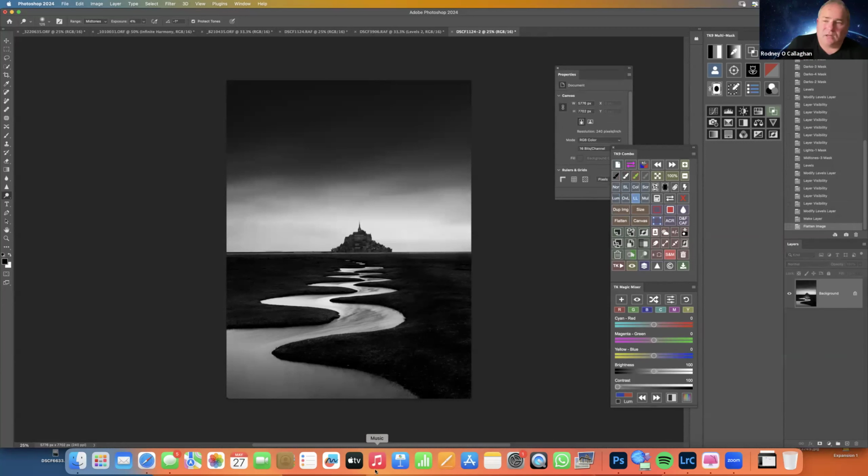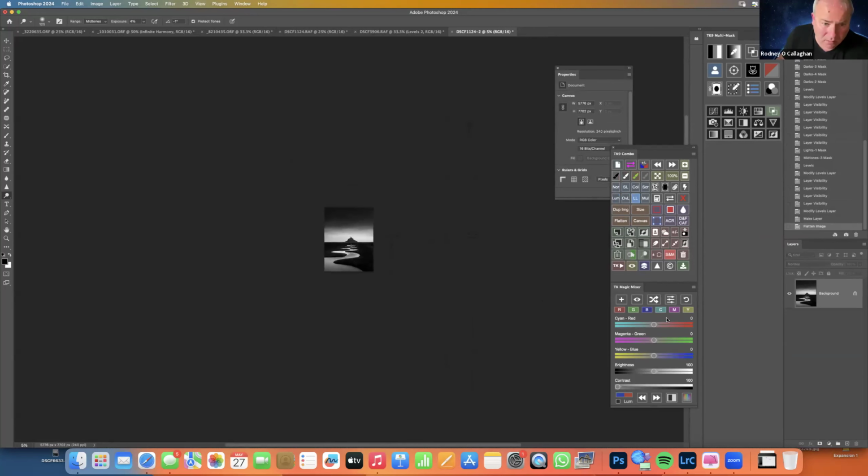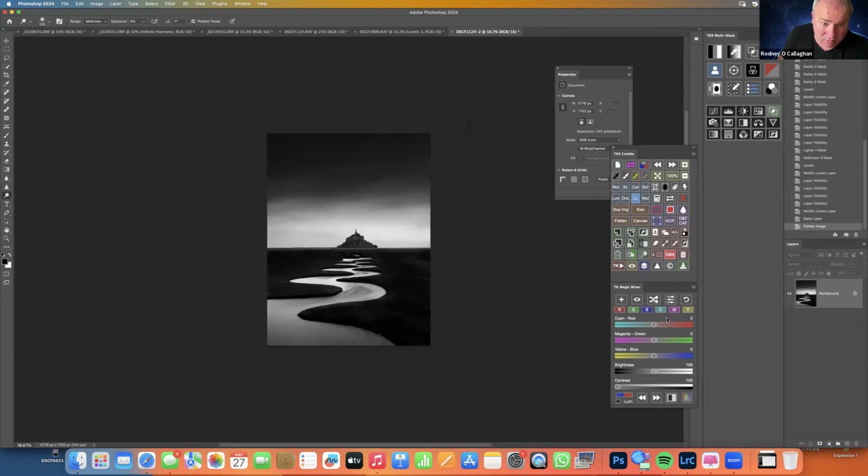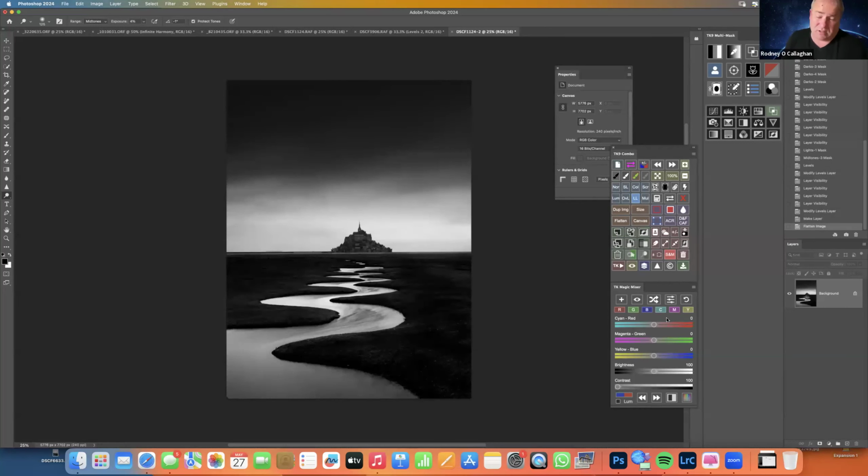Now, the other thing that I look at, especially if I'm printing, is that it might be a little bit darker on the bottom than it is in the sky. Usually, a good way of looking at this is if you make it smaller. I think it's okay. It looks balanced. If you make it smaller like that and there's anything astray, you're going to see it straight away.